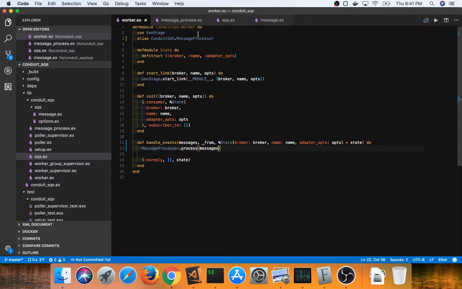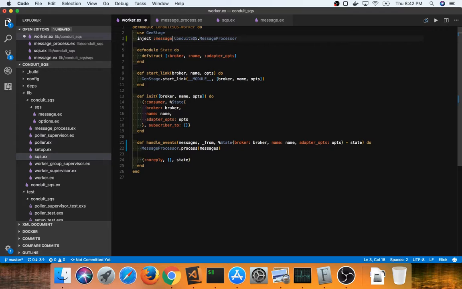Actually, so we're going to write a test for this. And in writing the test for this, we're not actually going to want to call message processor. So we're going to need to be able to mock that. So we're going to use inject instead.